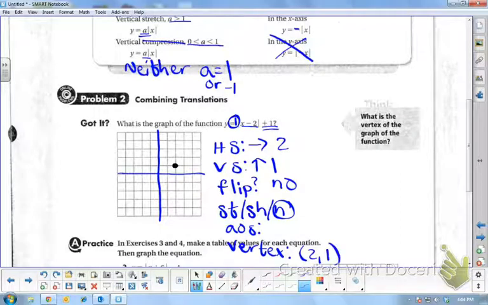Notice that's based off of our horizontal and vertical shift. The vertex and the horizontal and vertical shift are the same thing, just written in a different way. So from there we have to do our slope. Normally the slope's 1 over 1. If there is a number in front, that can change things, but since the number is 1, we still do our slope of up 1, or our slope pattern. Up 1, right 1, and up 1, left 1. And we know our absolute value function is a V shape.